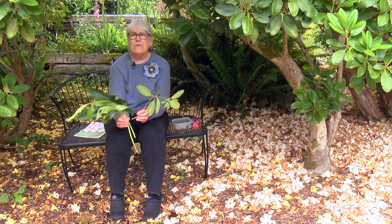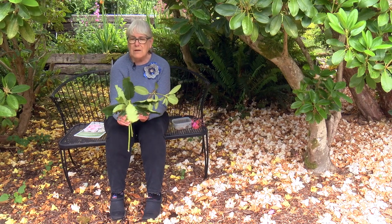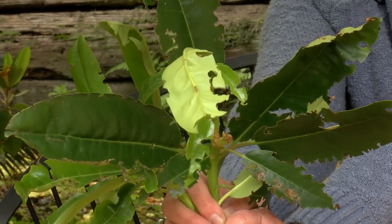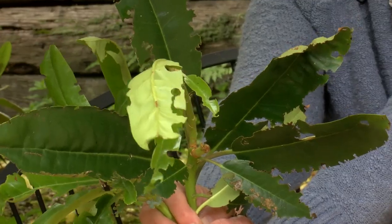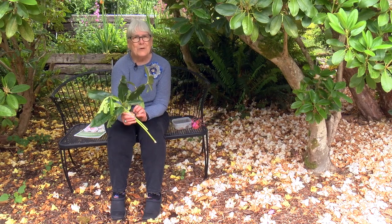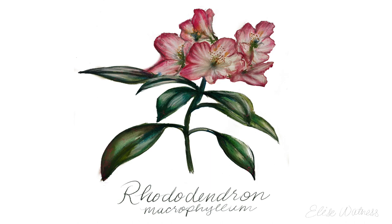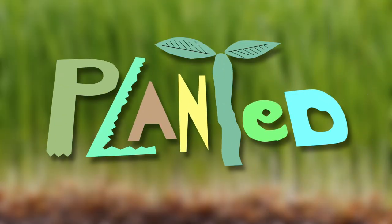There are weevils that chew around the edges of rhododendron leaves — they come out at night if you want to see them. There are varieties that are resistant to root weevils, so we chose rhododendrons that are resistant. We chose rhododendrons for this plant showcase because we love these plants, and we will be showing you other plants at future plant showcases. Special thanks to local artist Elise Watness for painting the beautiful Pacific rhododendron for this episode — watch for more local art on future segments of Planted.